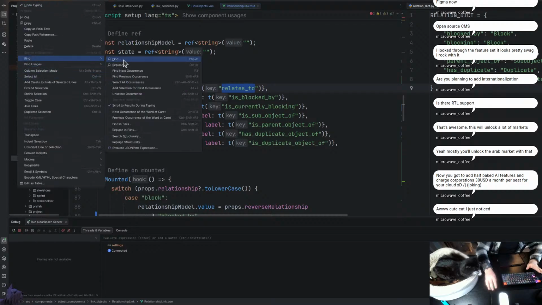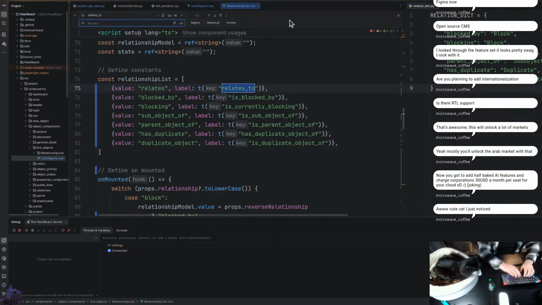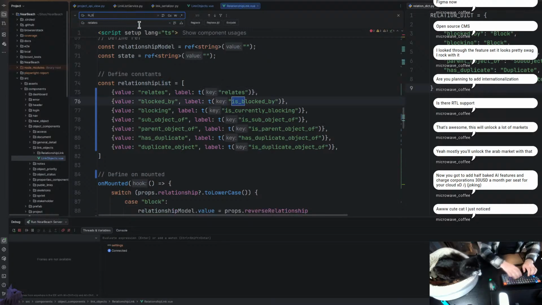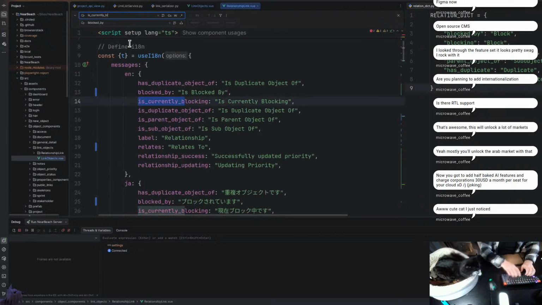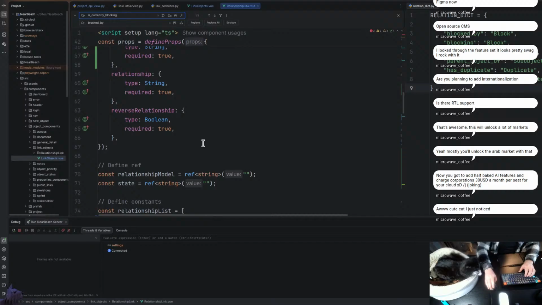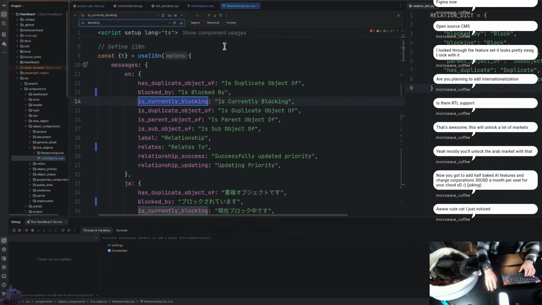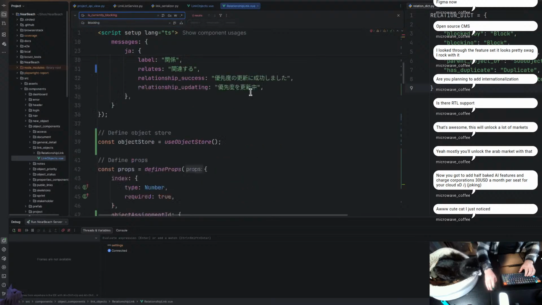Give me 2 seconds. We're going to go in here and we're just going to type in relates and replace all of those. Then up here we're going to go is blocked by, and we're just going to be calling it blocked by. We're just going to replace all of those. Is currently blocking. I didn't want to go all the way up there. That should be blocking.